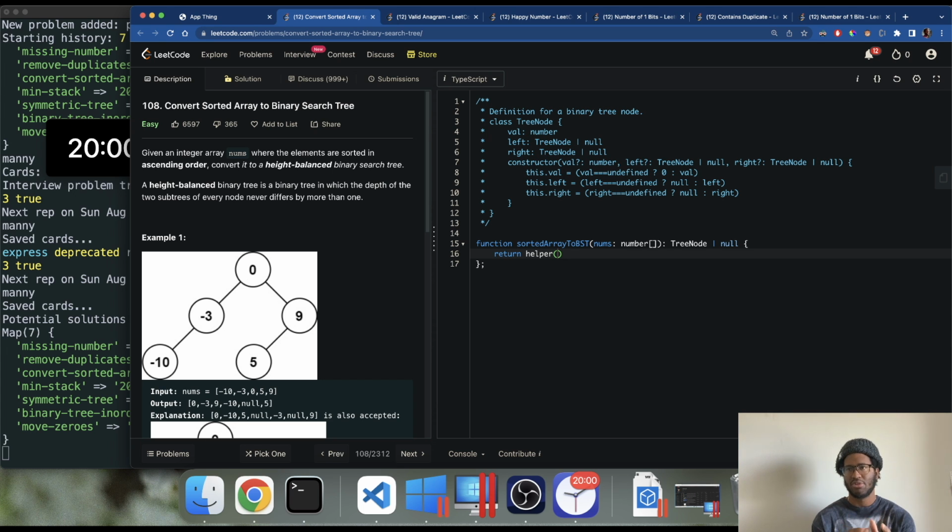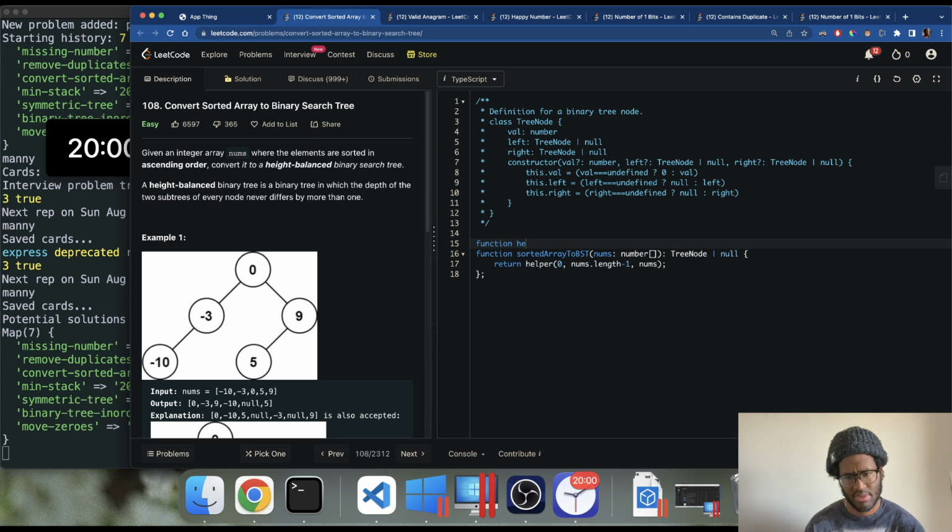So it's going to look similar to a binary search implementation on an array. We pass in the range from index 0 to nums.length - 1. We're also going to have to pass in the nums so we can actually access the array.